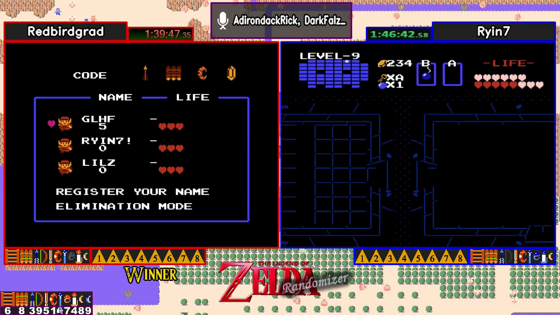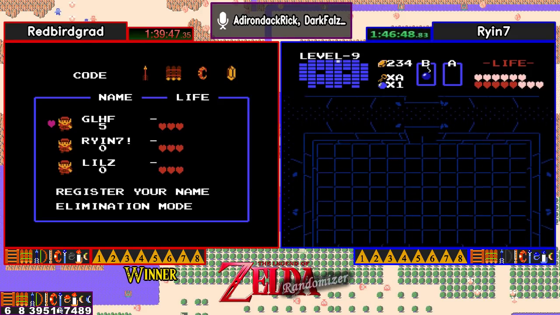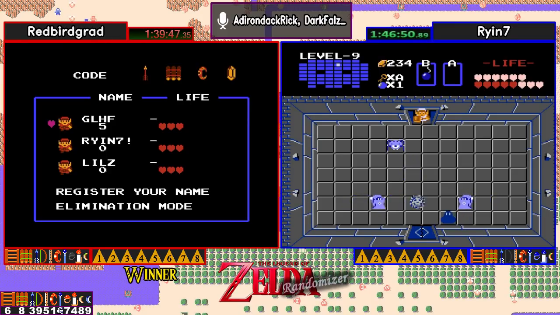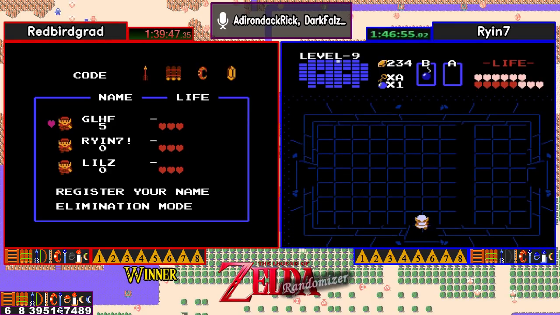I mean, the bow being a 9 is a little unfortunate, but silvers were pretty free, quote unquote, and there wasn't a lot of tough combat. Just the blue wizrobe room in 6 that you had to clear, and a lot of blue darknuts through the seed. But you've got the wand, so it wasn't really that bad.